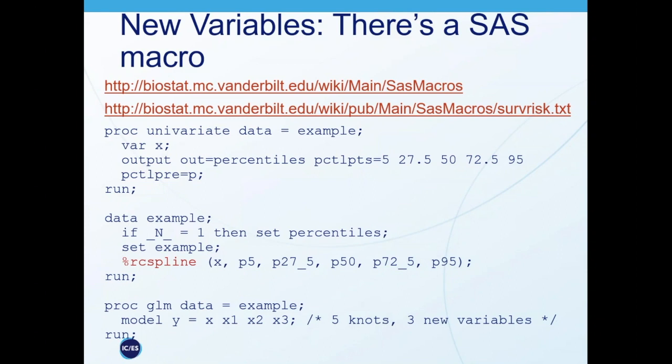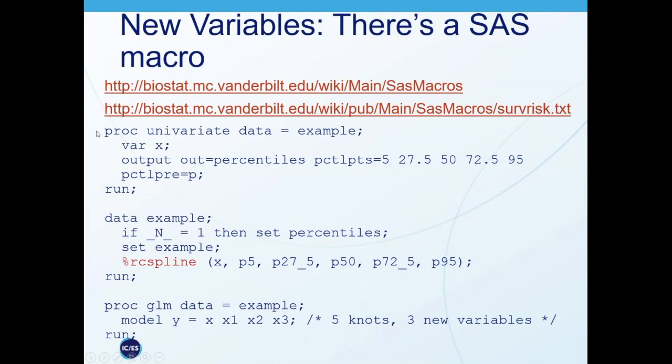Now, I've included some SAS code here showing how to use restricted cubic splines in a regression in the hopes that it will, again, give you more of an idea of how the restricted cubic splines are working in practice. I've decided that I'm going to use 5 knots for my data set. I looked at the table from Frank Harrell's book, and I found out what percentiles I was going to have to use: the 5th, the 27.5, 50, 72.5, and 95.